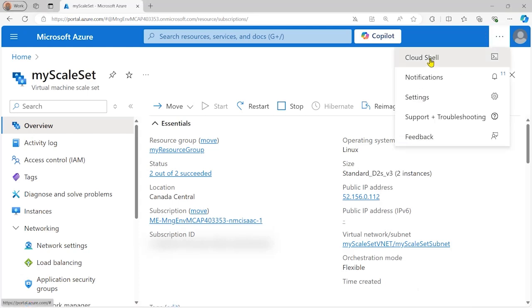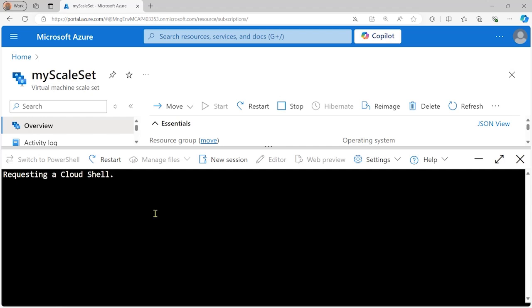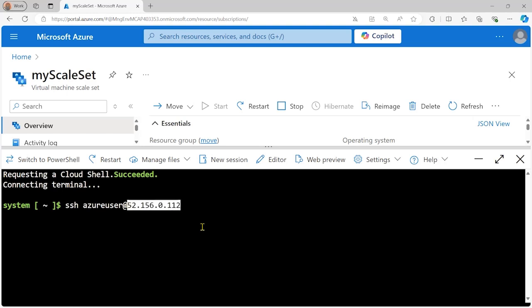And we're going to go back over to the Cloud Shell here. And what we're going to do in the Cloud Shell is connect to that environment. So we're going to do a secure shell, because these are Linux-based machines in this case. So it's azureuser, that's our admin user, and then we're going to connect to that IP address that we just grabbed.